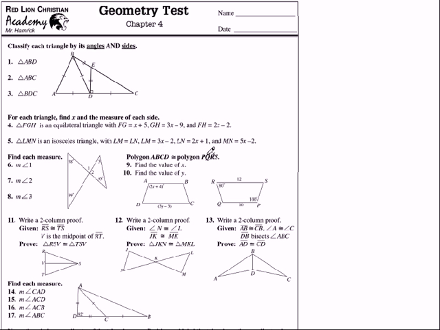Just them labeling it like this is very helpful, because what does it say about angle A? Angle A, just looking at this, not even looking at that picture, cover up that picture right there. It equals angle P, right? So just seeing that information up there, you know that angle A and angle P are equal to each other. So take a look at what I have. I got angle A and I got angle P. And now I can solve for x by knowing that those two are equal to each other.